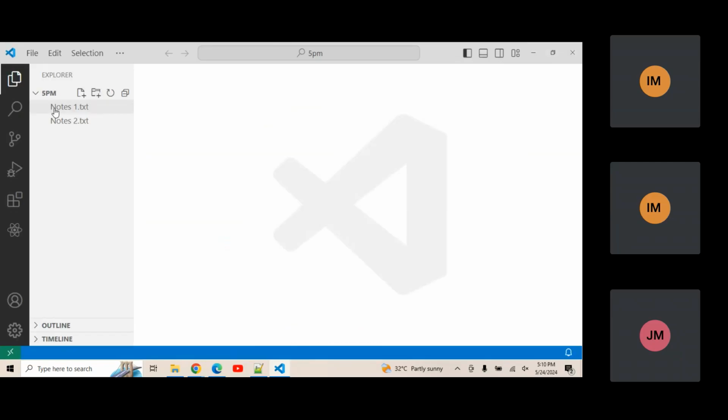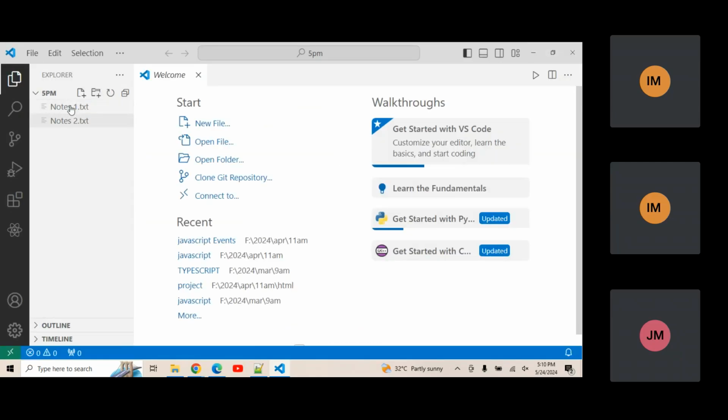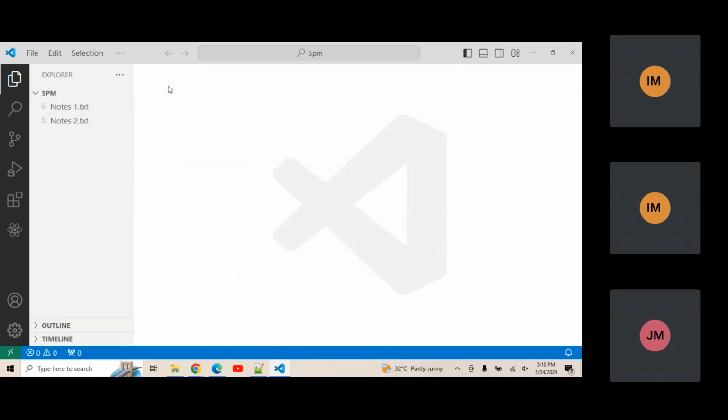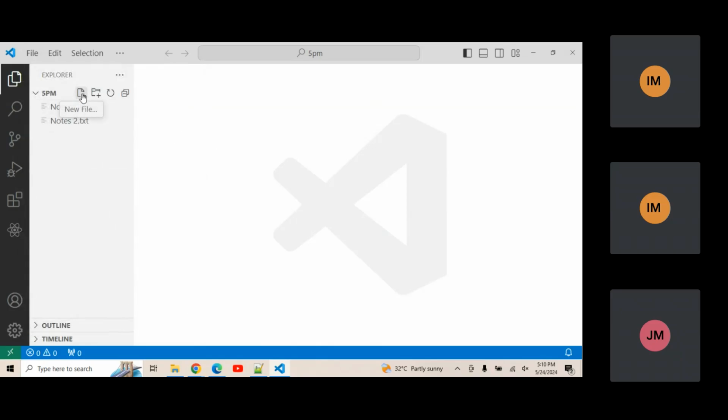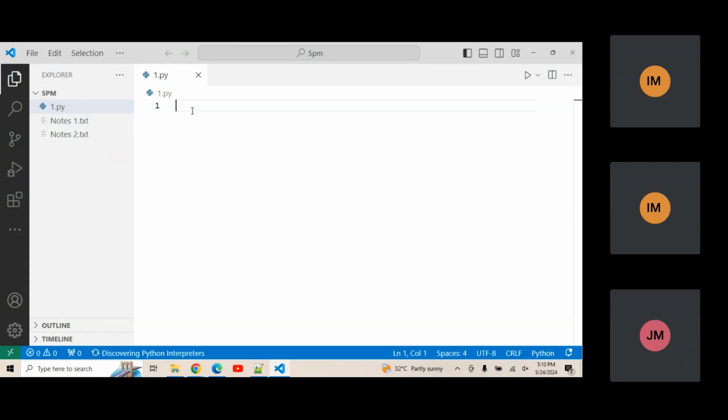Okay, now in this there are two notebook files, from the last classes. Now I wanted to create one more file here. You can click on File and New File, or you can use the shortcut button for a new file. So here you have to click on the new file. For example, I'm giving the file name as first.py. Or else you can give any particular name here. It is not like you have to give first only. Okay, let me give one.py also. Okay, so now you can see one file is created here.